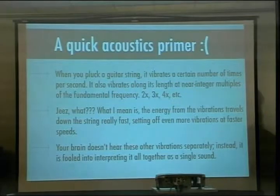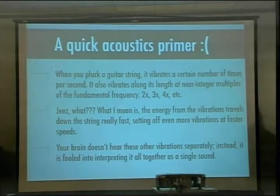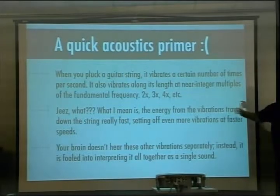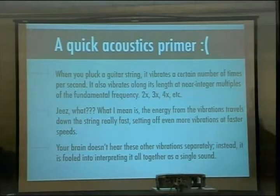When you pluck a guitar string, it vibrates a certain number of times per second and vibrates also along its length at near integer multiples of the fundamental frequency. The fundamental frequency is how fast the main string is vibrating. But then you also get all these little mini vibrations along the length.